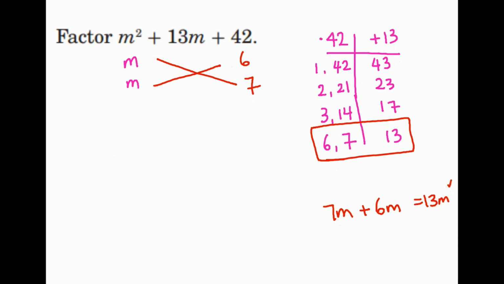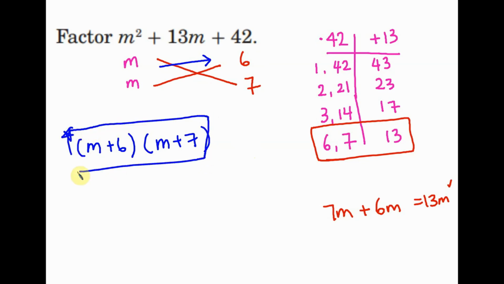So here, when you rewrite this, keep in mind, I always emphasize this, you need to write a cross. So I know that you cross multiply, and this is why it could be confusing, but when you write this one, you're going to go m plus 6, since this was positive, times m plus 7. Because if you distribute, this will be expanded to m squared plus 13m plus 42. And that's how I know this is going to be my answer.